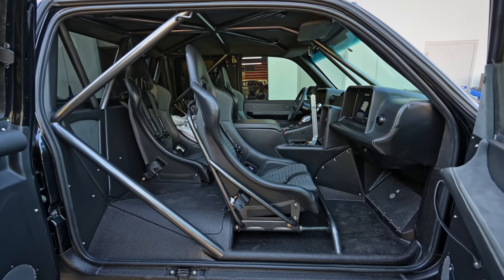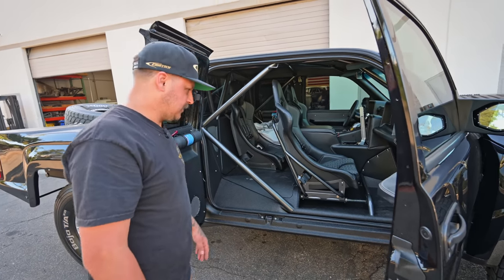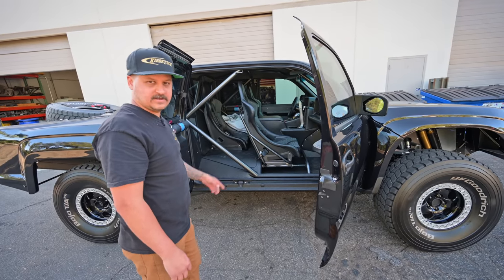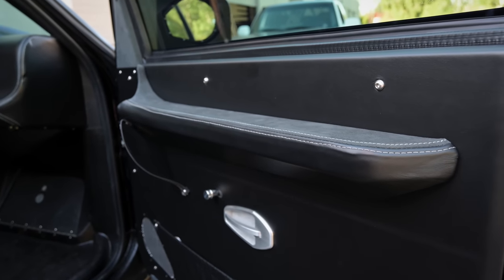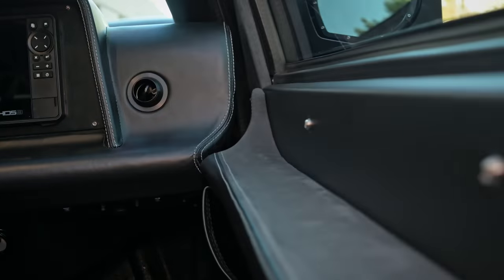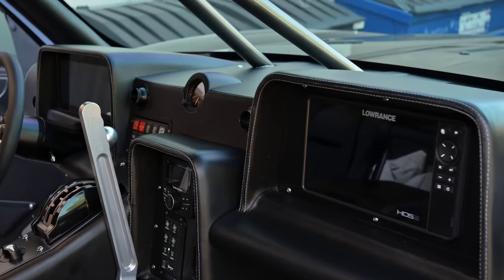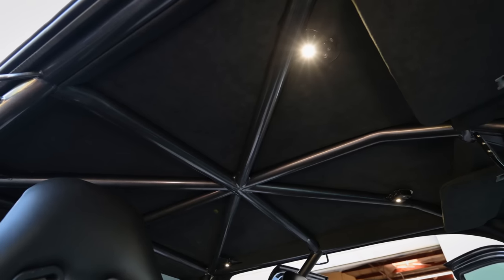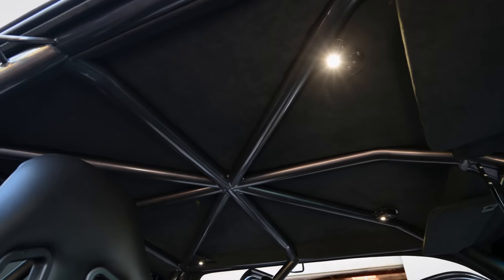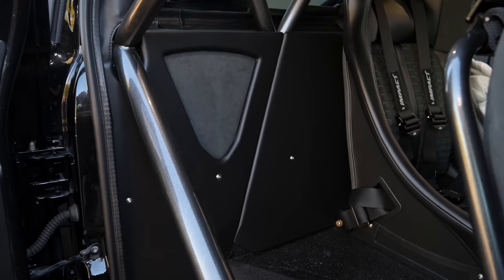Check out the interior — that's all genuine Italian leather. We wrapped the seats, did the dash, the console, the door panels, the headliner, the visors, the back wall — everything got done except carpet, which just gets messy anyway, so it has Linex instead. Expert Auto Upholstery — Todd and his crew — did the interior and they did an amazing job. They took all of our aluminum panels we made and wrapped them all. When you close the door, the trim lines up with the dash so everything flows really nice. The dash is welded in, so it was a tricky one for them to wrap without being able to remove it and do it on a bench.